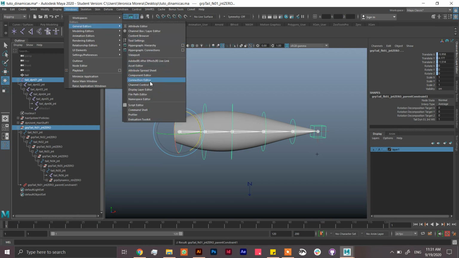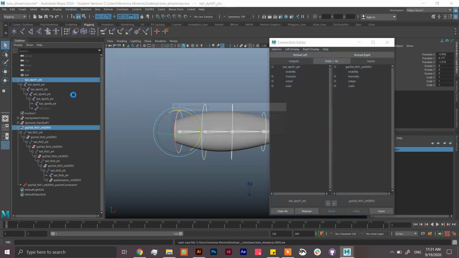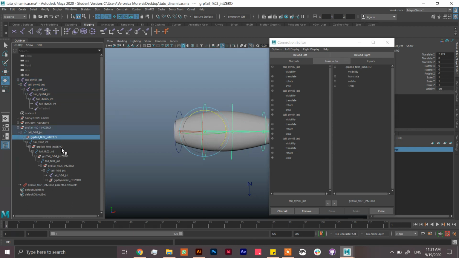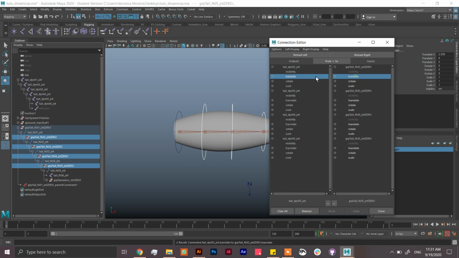So window, general editors, connection editor, and select joint 2, 3, 4, 5 from the dynamics and joint zero out of the FK 2, 3, 4, 5. And just connect rotate and translate. You can connect just rotate, but I prefer to have both.